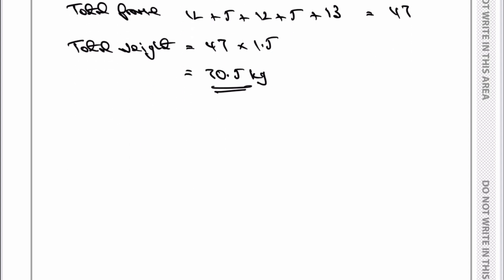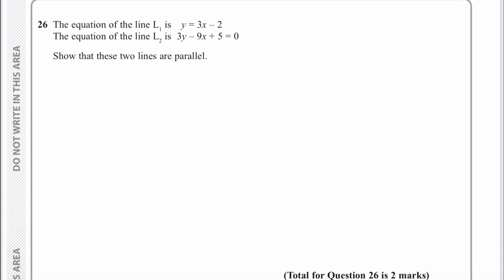Let's move on to question number 26. It says the equation of a line L1 is x equals 3x minus 2, and the equation of another line L2 is 3y minus 9x plus 5 equals 0. Show that the two lines are parallel. Well, if they're parallel, it basically means that it's the same gradient. As you know, what we need with a line is for it to be written in the form y equals mx plus c, where m is the gradient. And providing we can get both lines looking like that, then that will give us the ability to compare the gradient. So if we look at line L1, well, it's already in that form. That's y equals 3x minus 2, so therefore 3 equals the gradient for line L1.